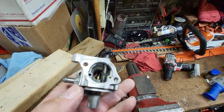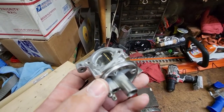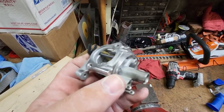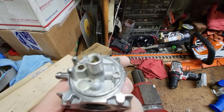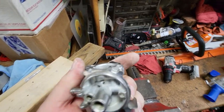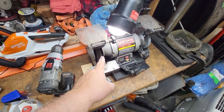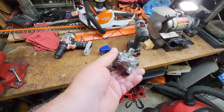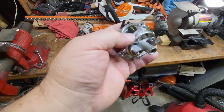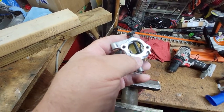Getting low on light, so I brought this inside so you can get a better look. But now you can see the edge where the O-ring sits on for the bowl. And when I say wire brush, I'm using a wire wheel. This is brass, not stainless steel. Stainless steel is not a good thing to use on aluminum. You want to use brass. It does less damage, if any damage at all.